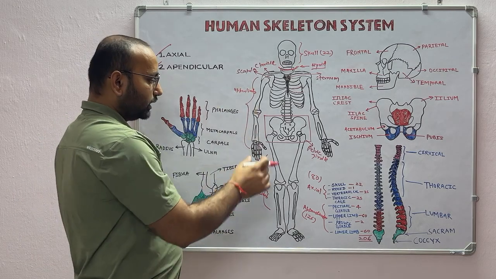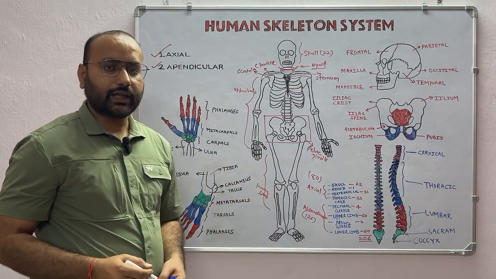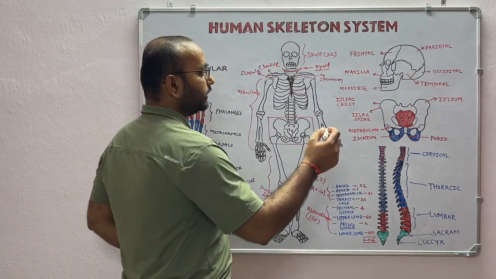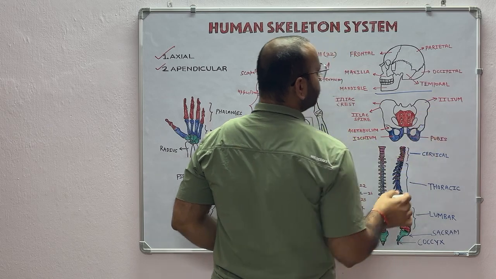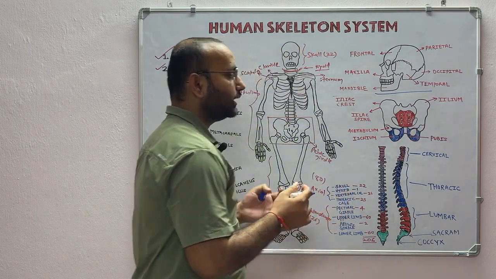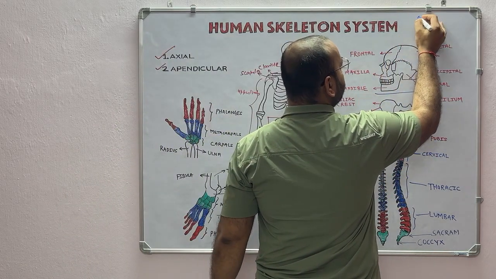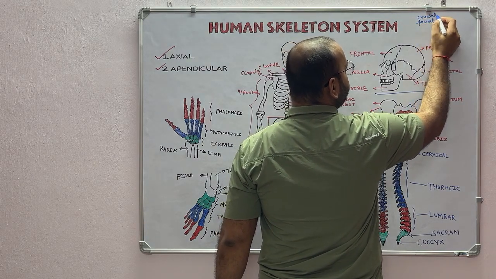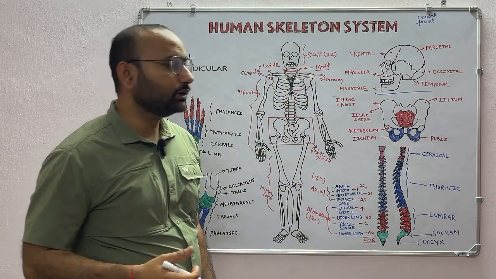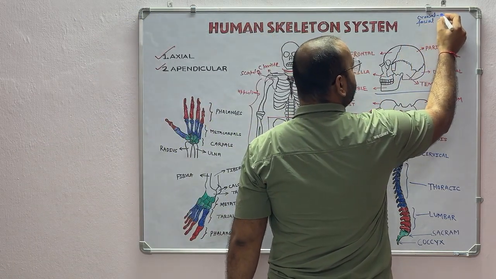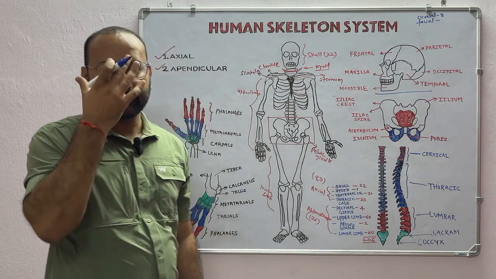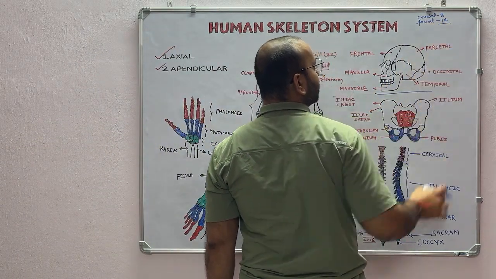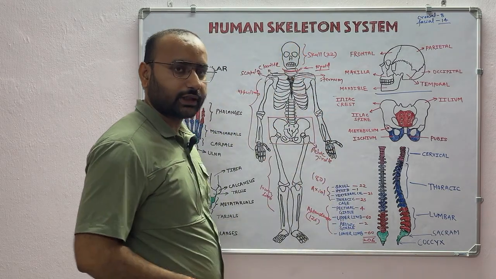Right, now we will see one by one the different parts of the skeletal system and the bones they consist of. Now let us discuss the different bones in the skull. The bones in the skull can be visualized by dividing the skull into two parts, the cranial part and the facial part. The cranial region, the top part of the skull, consists of in total 8 bones, and the facial part, the front part of the skull, consists of in total 14 bones, right? So let us discuss the bones in the cranial region.